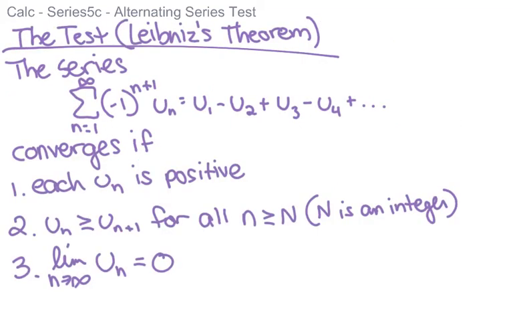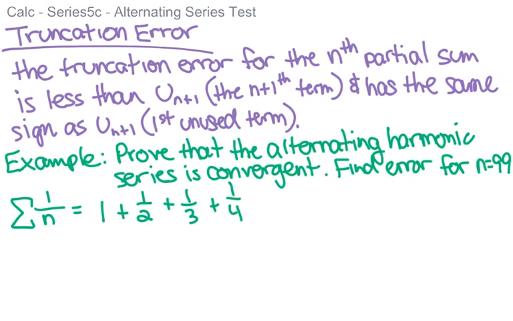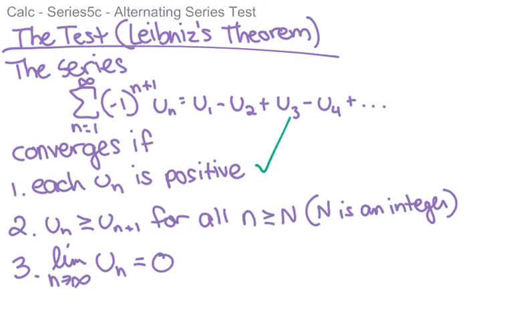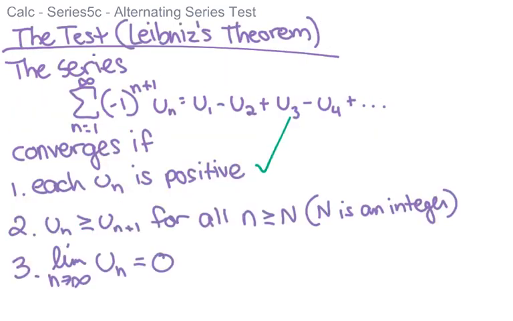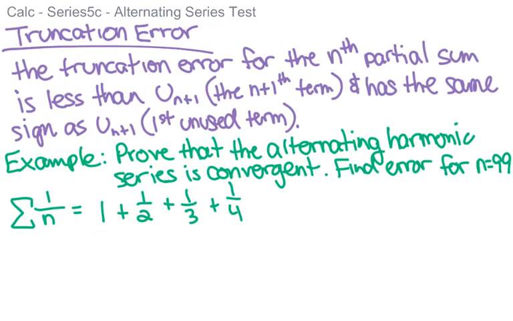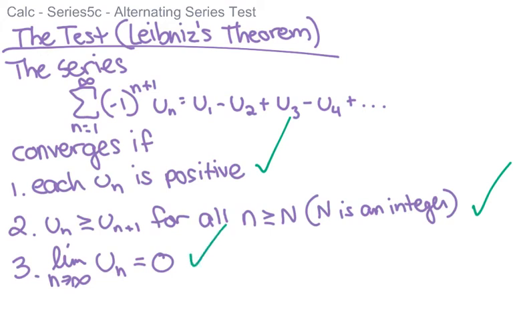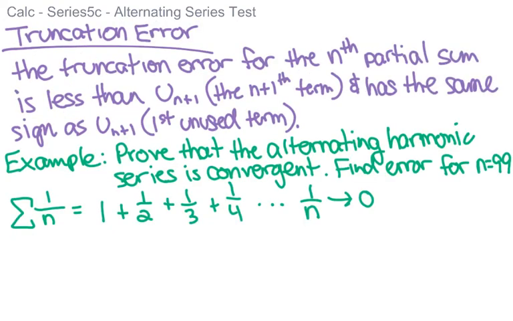So we'll go back here. Each u sub n is positive. Great. Even if I put a negative in between, those would still be positive terms. Check. Now the next one is that the values are getting smaller. The terms are getting smaller in size, not by much, but a little bit smaller. So that's good. And the limit as n approaches infinity is 0. Eventually, are we going to get 0? We're going to get 1 over n, and the limit of that approaches 0 fairly slowly. That's true. So we could use the alternating series test.